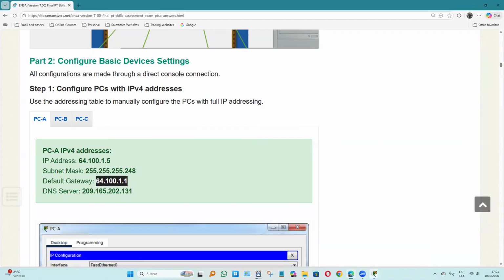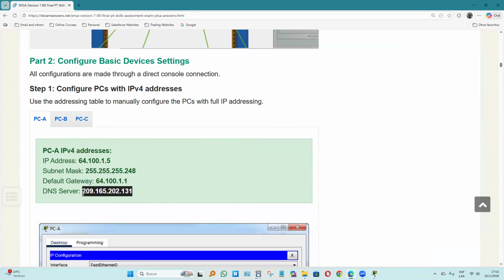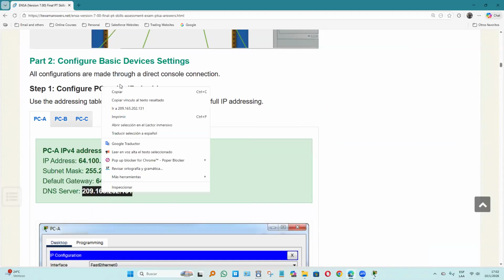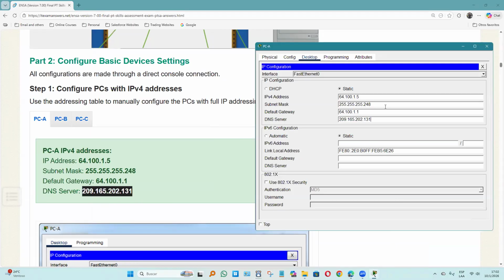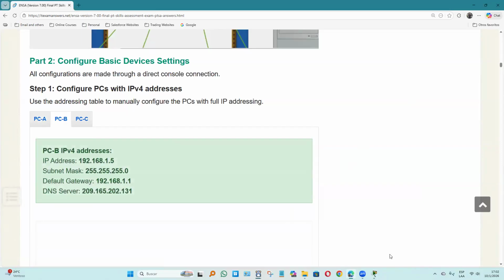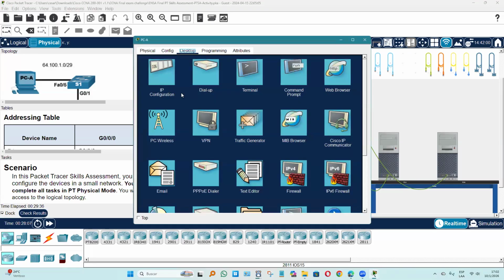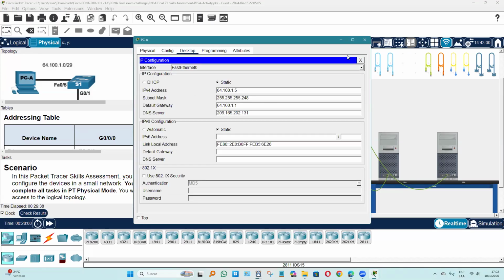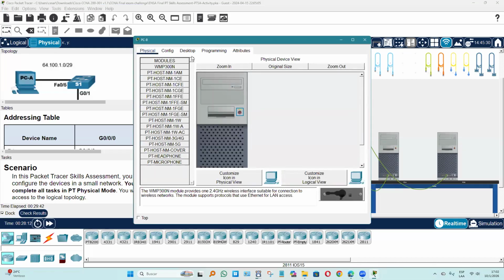Okay, let's just copy there. We are adding the default gateway, the IP address, the mask, and then the DNS server IP. So let me just go ahead and copy this over there. Okay, perfect. We have everything set up. We have PCA. Let's go to PCB and let's add the configuration to PCB. Let's validate we actually added to the right place. PCA, perfect. PCB, let's go to PCB, power on the device.